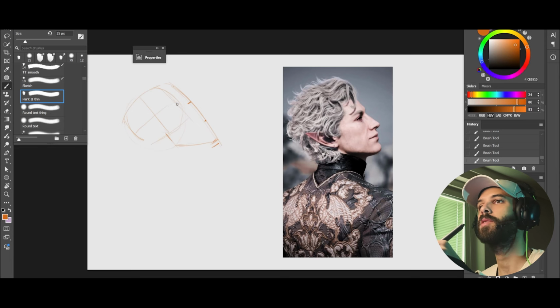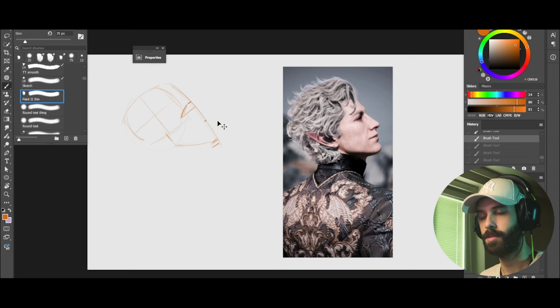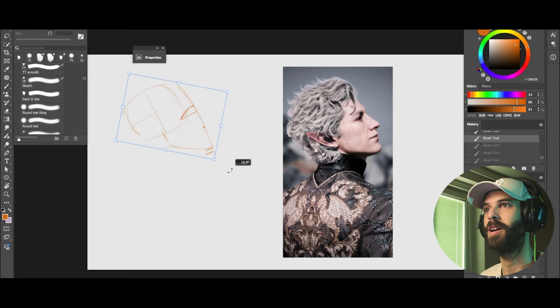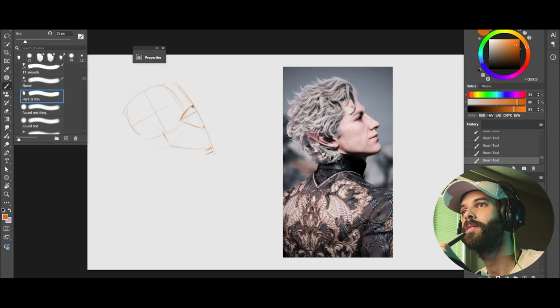And now from here, we're just going to do the same stuff that we have been doing for the front view. So we make the line of the eyes right here, and then we have to do the folded paper. The folded paper follows the line of the eyebrows. Yeah, I made it a little bit too angled, but no shame in that. It's really hard to do stuff on the first try. So we have the folded paper here. We see a little bit more of the other eyebrow.